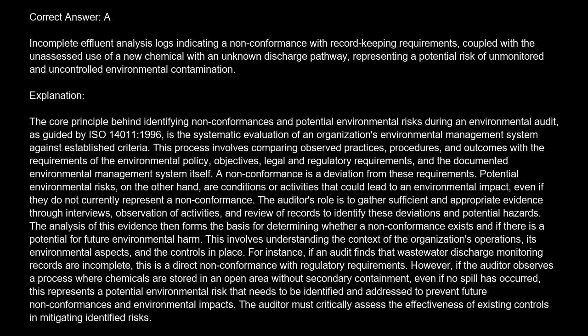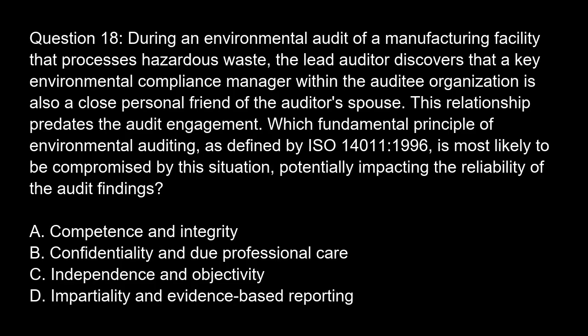For instance, if an audit finds that wastewater discharge monitoring records are incomplete, this is a direct nonconformance with regulatory requirements. However, if the auditor observes a process where chemicals are stored in an open area without secondary containment, even if no spill has occurred, this represents a potential environmental risk that needs to be identified and addressed to prevent future nonconformances and environmental impacts. The auditor must critically assess the effectiveness of existing controls in mitigating identified risks. Question 18.